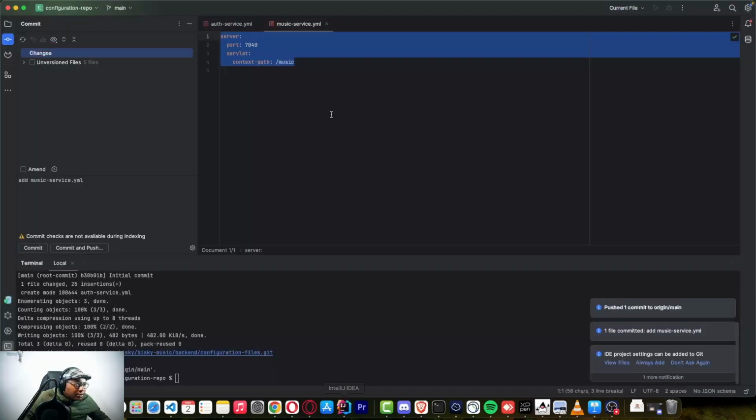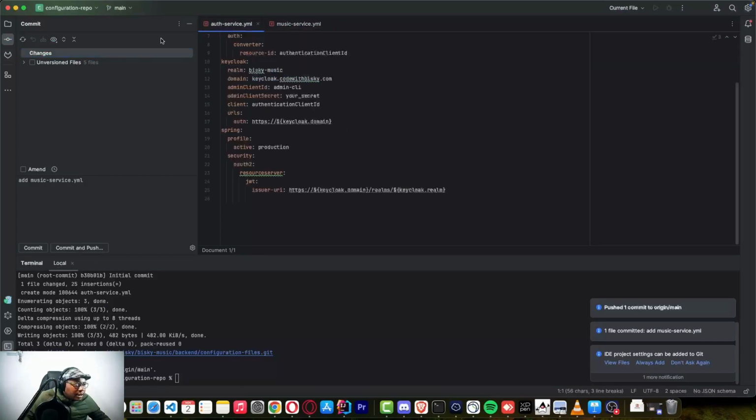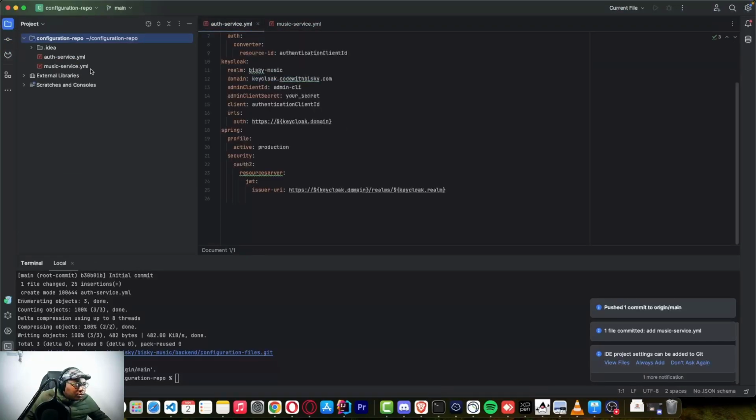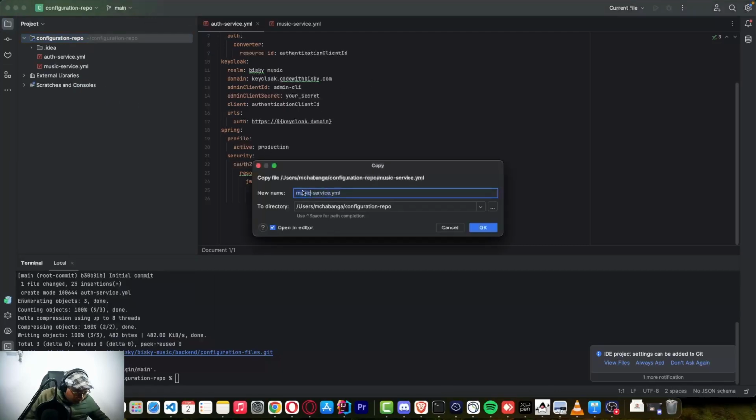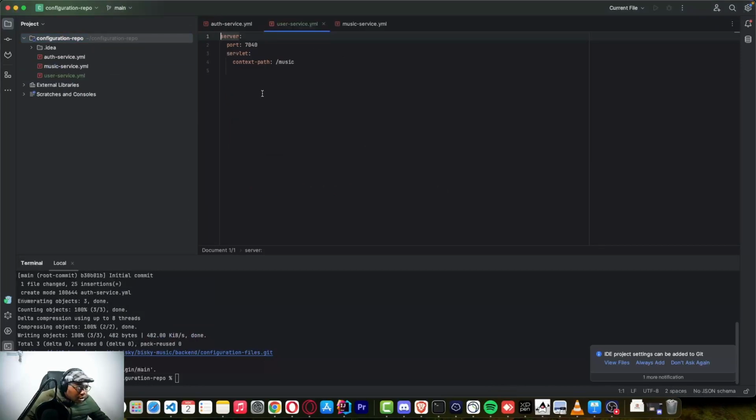So for other microservices, we need to add this configuration too. User service: for user we can run it on a different port, which is 7020, and the path is going to be user.